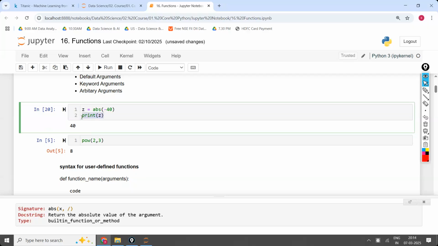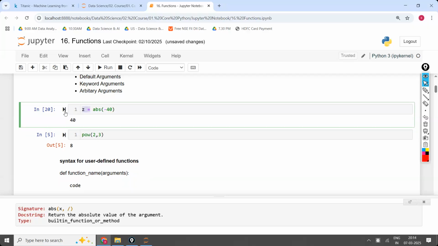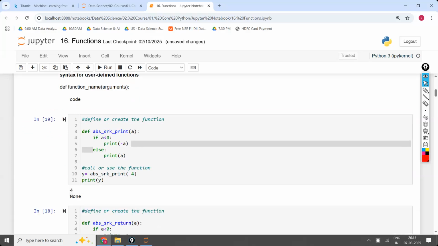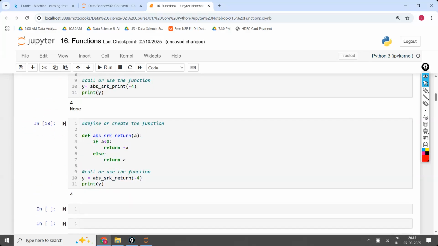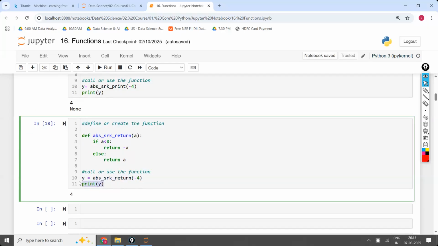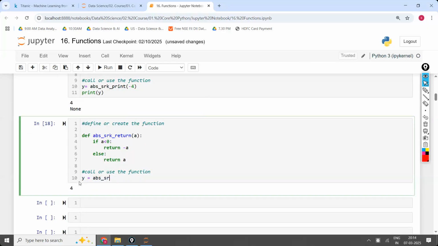Okay, it is returning the value, so it is storing that value in a variable. If you print that variable, then it will not store in the variable. Is that clear? So now in your functions, what you have to use? A return. Okay, sir, return you have used, and this is the function which you have created.